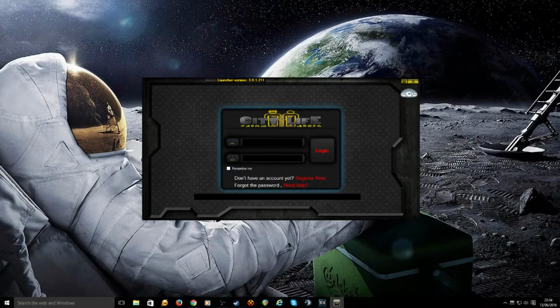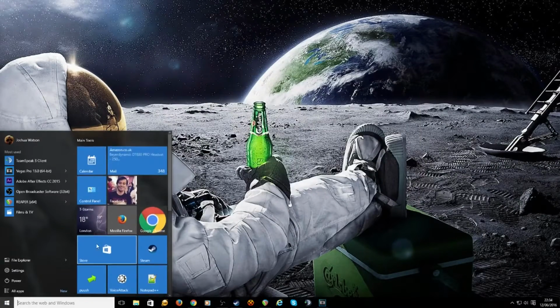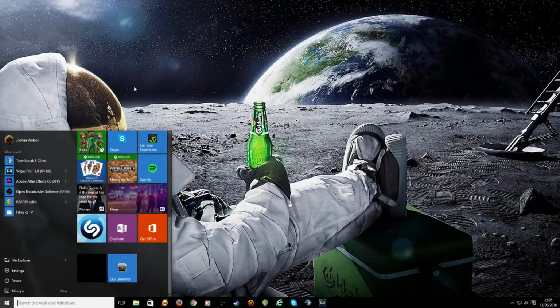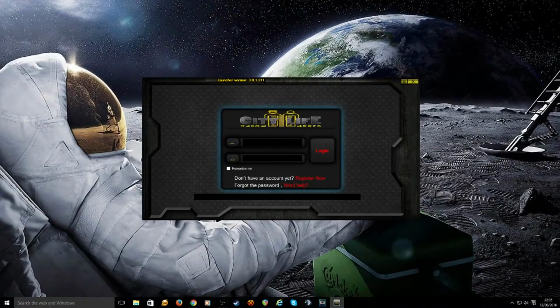Okay, so when you have the City Life launcher running as administrator, all you need to do is run the exe or the City Life launcher on your desktop or wherever else you've installed it, and this should open up. For me, I click start CL3 launcher, or if it's on your desktop, just double click it. You want to hit yes. Okay, now you're going to get brought to the actual page. This is where you need to enter the username and password you used for your website account. So for me it is Richard Smith, password.